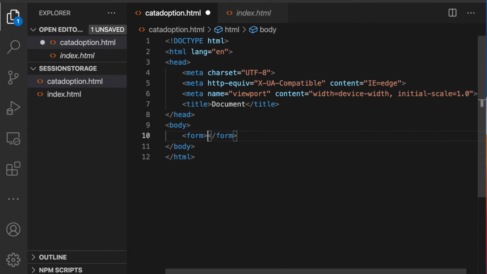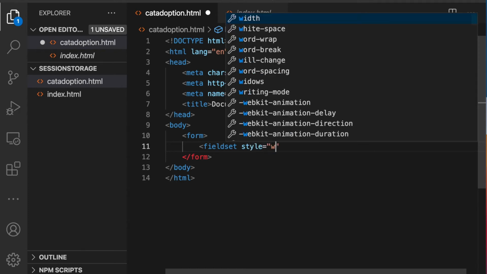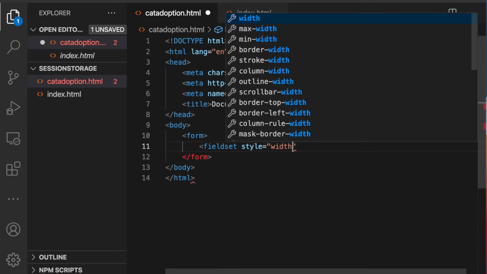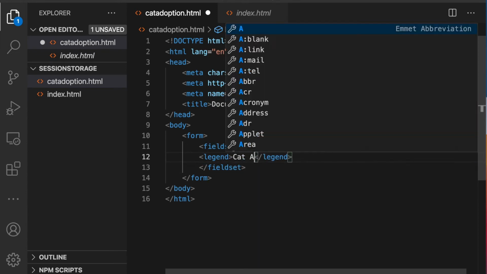So I'm going to have to put up with a little bit of typing here for a second. So form and then fieldset, so I can make a form with a little line in it. So style equals width 0 pixels. All right, and then I want a little name on that line. So I'll say legend cat adoption.